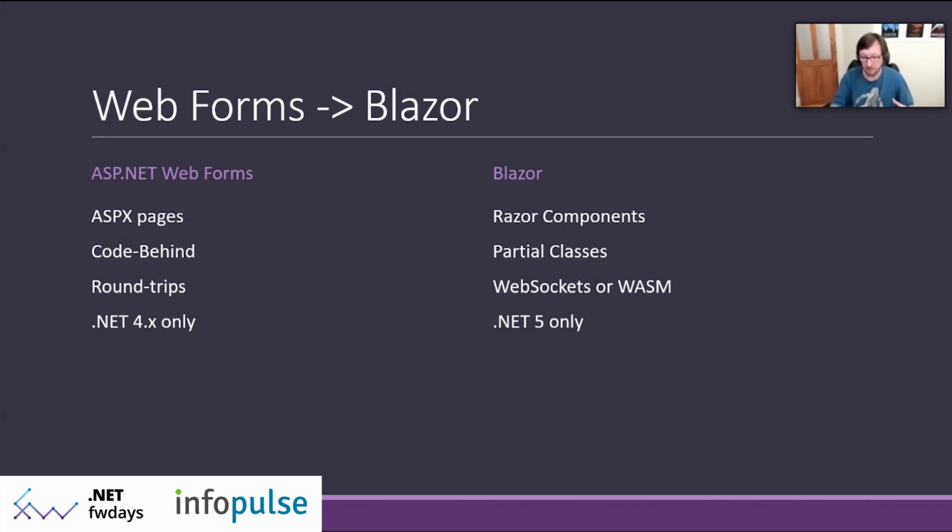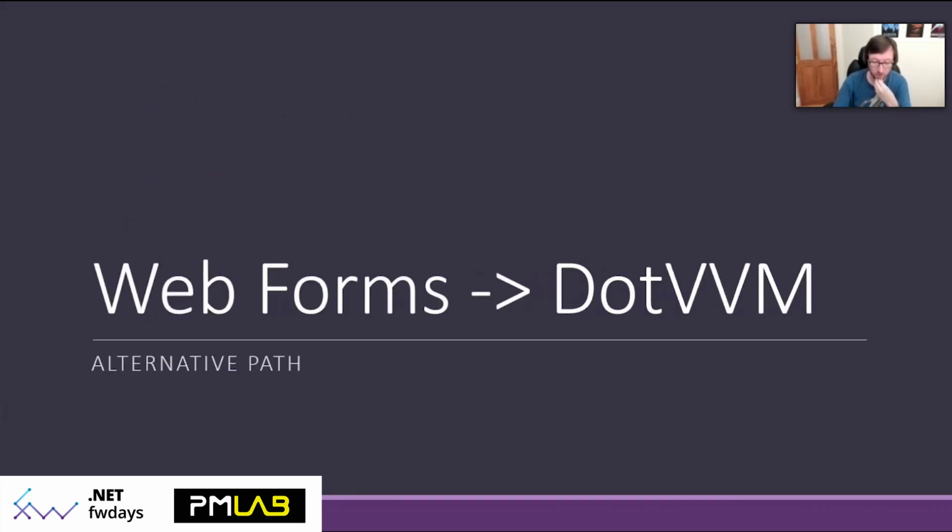And one of the things that would make this path much easier is if we could say, okay, let's do a page at a time, or a component at a time, or even just a control at a time, and migrate that across. And we can do a gradual migration as we're maintaining and enhancing and building on the application. And so with that in mind, I've been doing a lot of research around this over the last year or so, and I found a framework called DotVVM, which is very interesting.